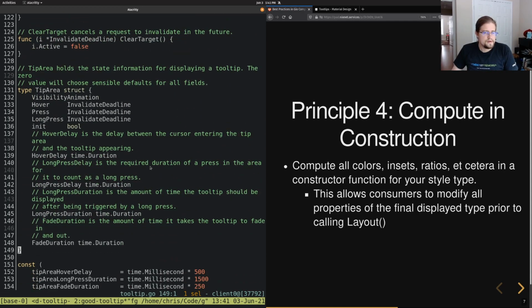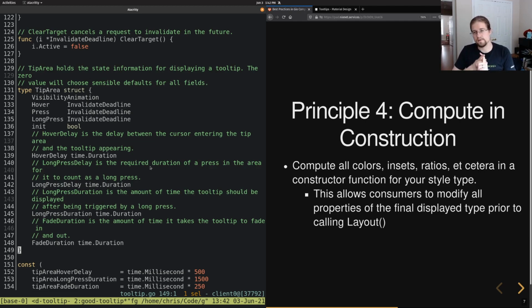And here is the state type for the kind of context area that when you hover it or long press it will present the tooltip. And this is important. This actually implements as much of the Material spec as I can. So this is doing more complicated stuff than the other, the poorly made one.